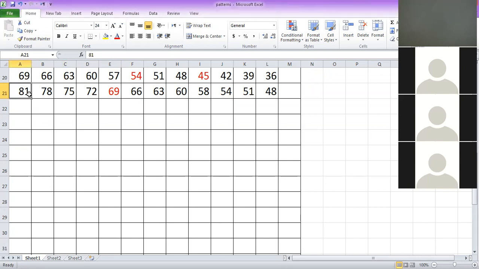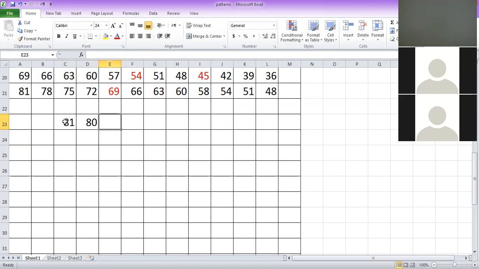Now tell me, 78 is how much less than 81? Two less than, one less than, how much? Look, this is 81. If you go one time back, one less, 80. If you go two times back, two less, 79. If you go three times back, three less, you will find 78. So one less, two less, and three less. That means you are subtracting 3. You are counting back in 3s, not in 2s. Okay?